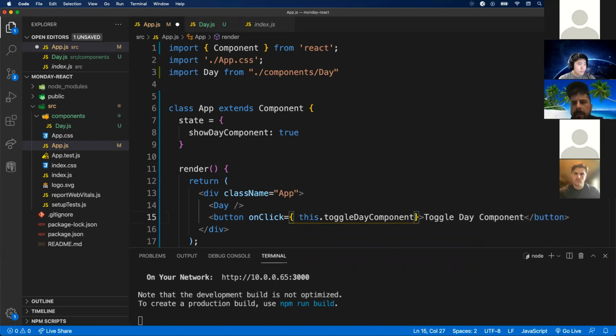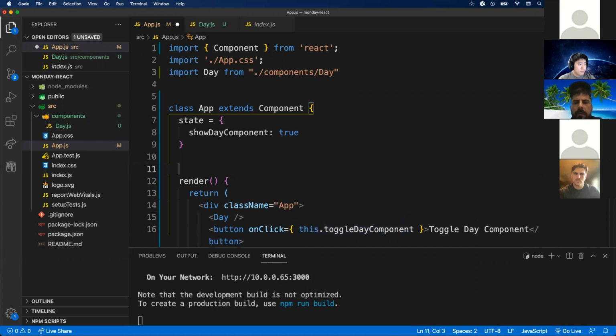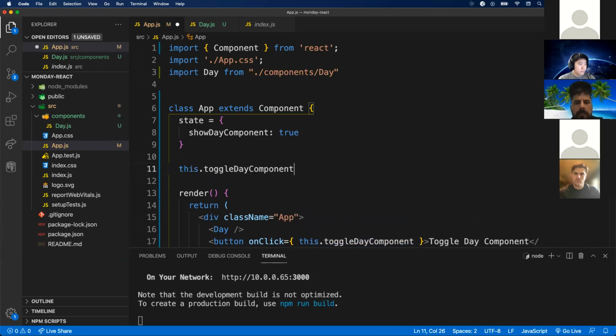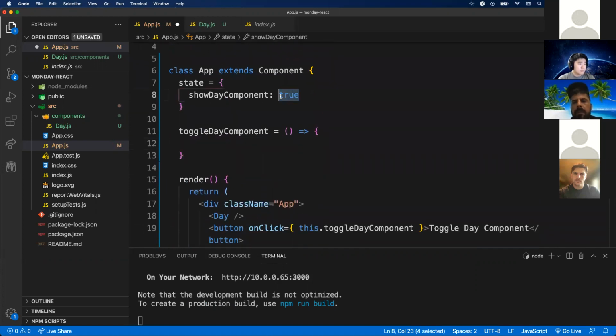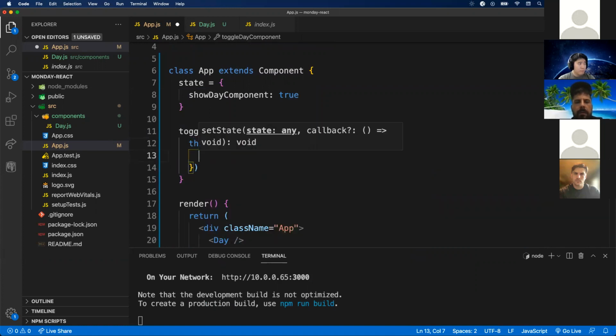All right, so I'm creating a handler called toggleDayComponent. That's going to be an anonymous function. Again, we talked about why we prefer anonymous functions, so we don't have to worry about binding. Okay, so toggle day component, all we'll do is change the state value of this. So if I do this.setState, and then I want to change this to be the opposite.